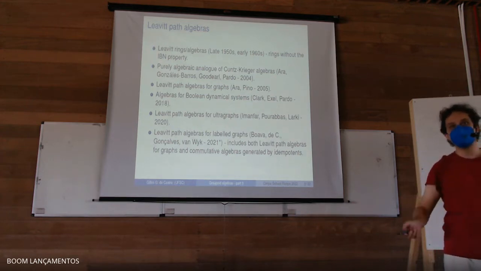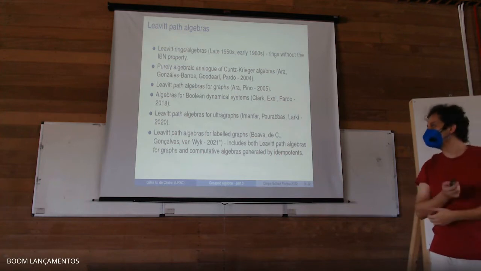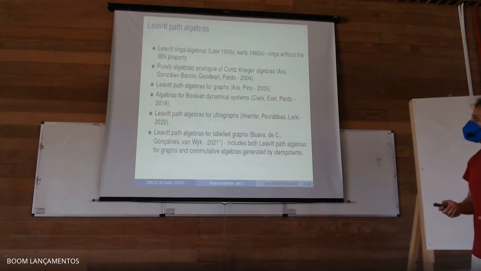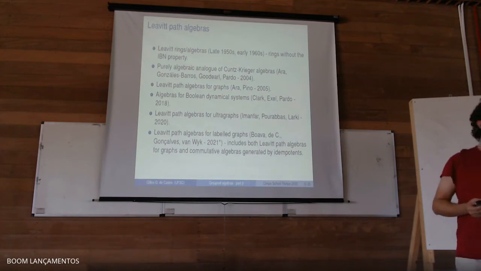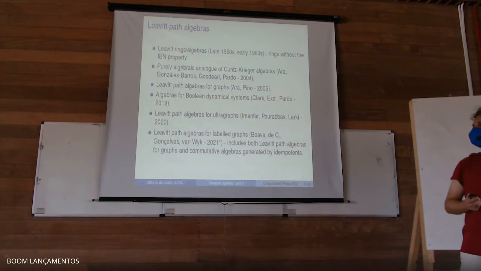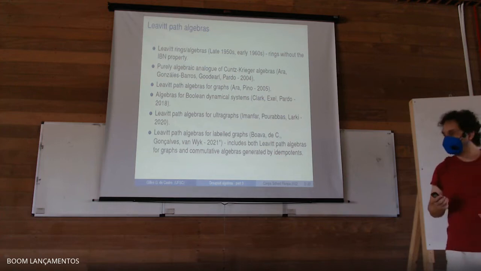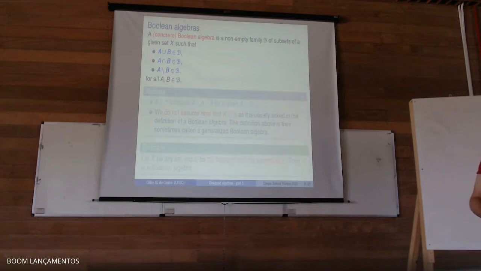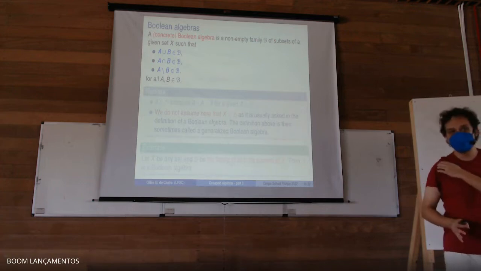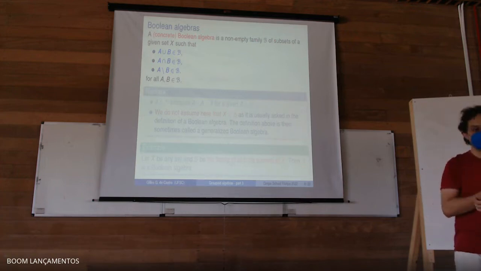There is a lot of work done generalizing a lot of things, but I want to try to start slowly, and then at the end I'll try to connect with what Daniel has talked about in the last 2 days using groupoids. So, as I said, Boolean algebras play a really important role in what we are going to do.